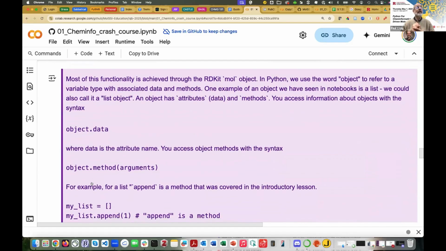All right. And an object is a type of variable which has specific data and methods associated with it. And so the format we use for calling the data and methods is we have the object name followed by a period, followed by the kind of data we want to get out, or an object followed by a period, followed by the method we want to use, and in parentheses after the method, the arguments. And in most cases, the method needs to be followed by parentheses, even if they're empty. And we'll see examples of that.